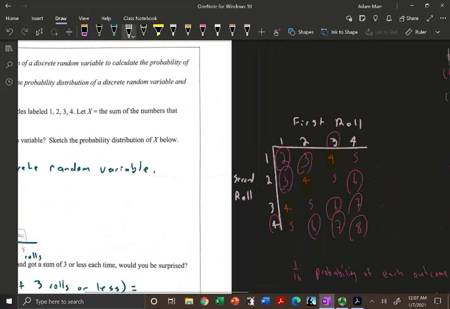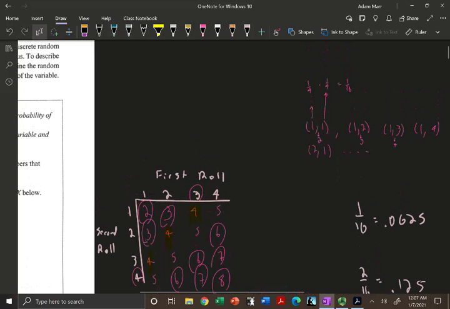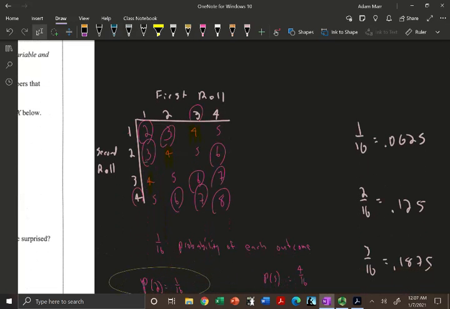So if we're looking at the model, we can do a chart first. You can do one of these where you show each outcome, and then you would have to add them all up. That's a little bit more of a pain, and I wouldn't really go this way. I would just make a little chart so you can show all the sums. Let me actually show this from scratch.